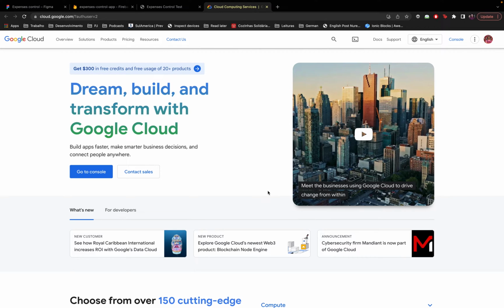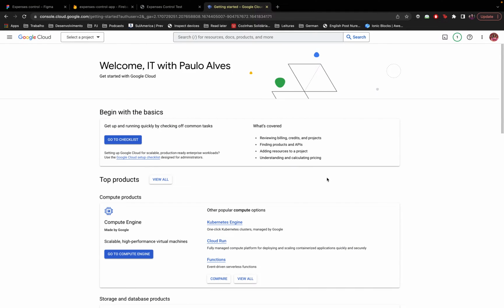So the first thing you need to do is to create an account. Come to cloud.google.com and go to your console. There will be a few steps that you will need to do yourself, like adding some information about yourself. You may need to add credit card information, but don't worry, because for small projects, at least, this will be free or basically free. We would need to use it really a lot to start paying something.